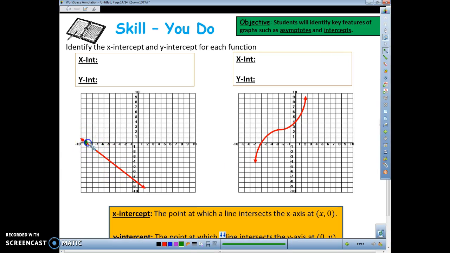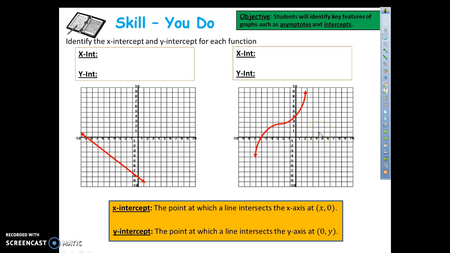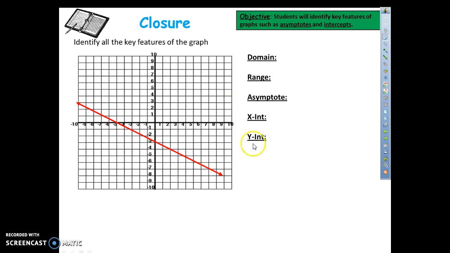Here we have an intercept here, and an intercept here. We have an intercept here, and an intercept here. So let's go ahead and list those. That is (-9, 0). And here we have (0, -8). See, I almost made the mistake myself. For my x-intercept here, I go to the left, (-6, 0). And my y-intercept is (0, -4). That's negative, I promise. Okay? Very, very easy.